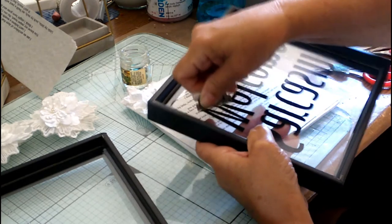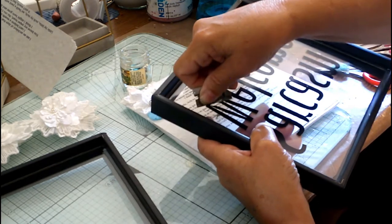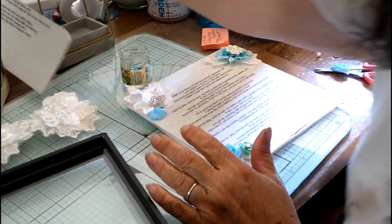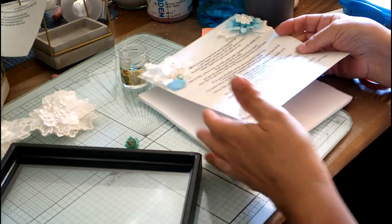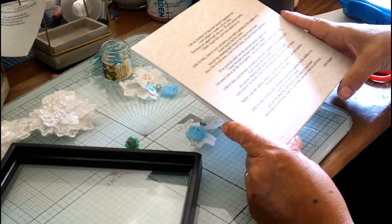Now they say you can use acetone. I tried and it doesn't seem to do anything. But as you can see, it does come off. I buy these especially because I like to create shadow boxes and whatnot. So I cleaned all that off and then I cut a piece of foam core to put my lyrics on.